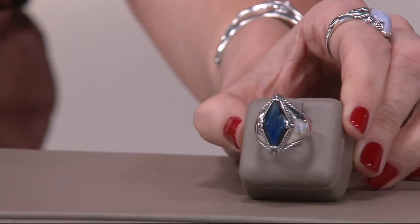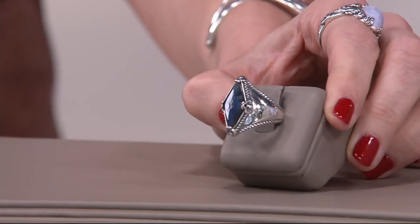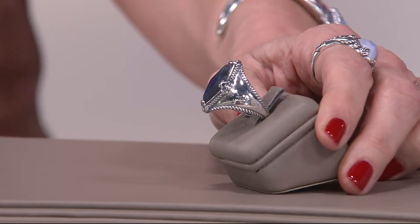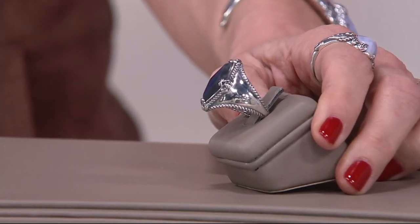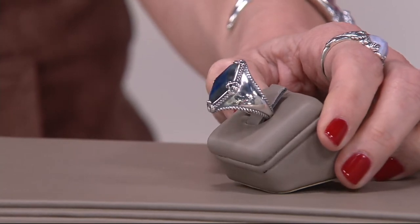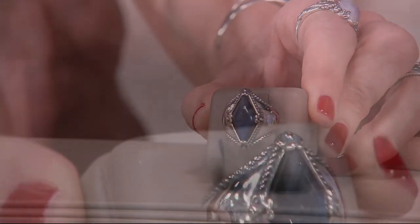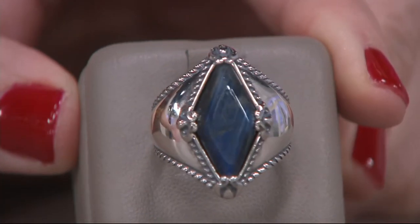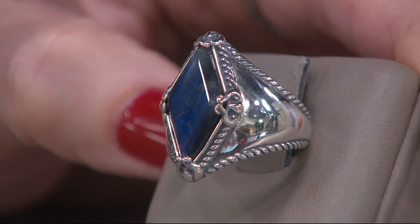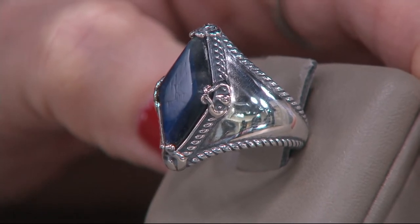Here it is. I could sit here and show you 15 more rings — they're all going to have that same quality of Labradorite. Sizes 5 through 10. The shocker really is, if you shop Carolyn Pollock rings, it isn't necessarily the price — we're used to crazy good values, $79, $89, $99. But when we have price tags like that, infrequently do we see the maximum easy payment plan. But here it is: $14.83. To me, that price on a cigar band style sterling silver ring alone would be pretty good.